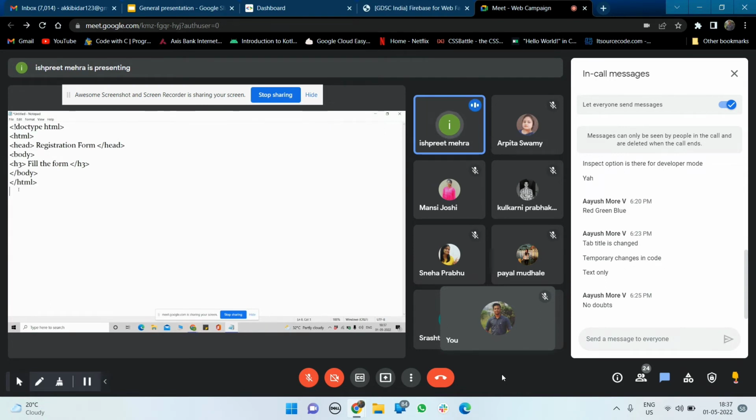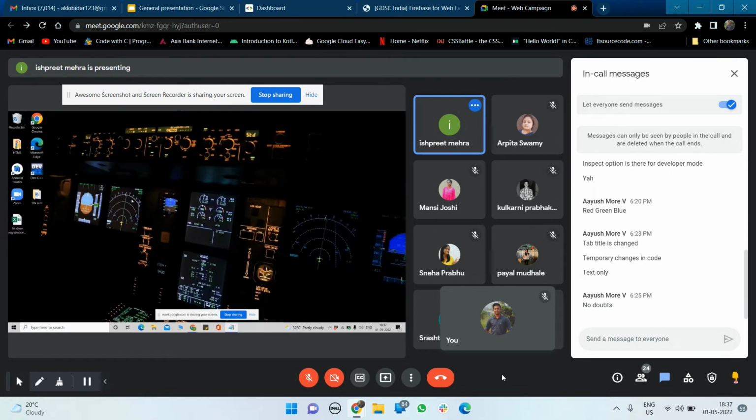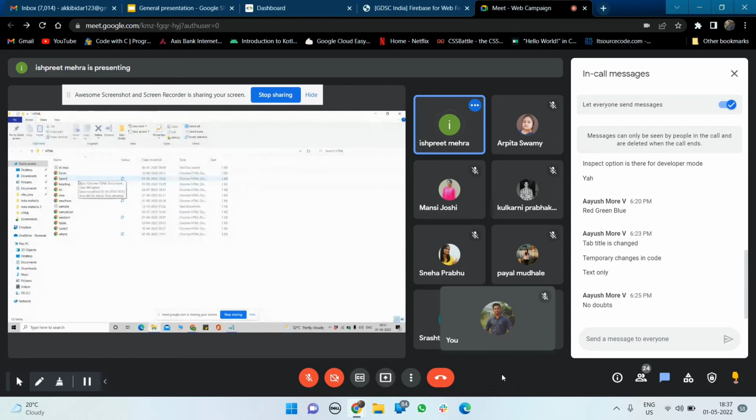Here I'll let you know about the difference of h3 and why we are using h3, why not h1, and the things related to it. We are saving this file as h1.html, and the type will be All Files in the save as type. Now we'll go to the file in session 1.